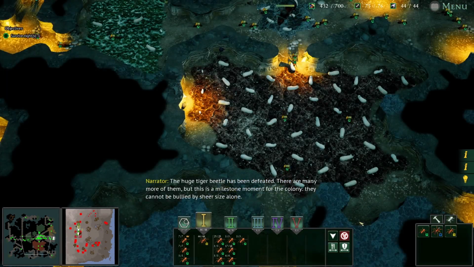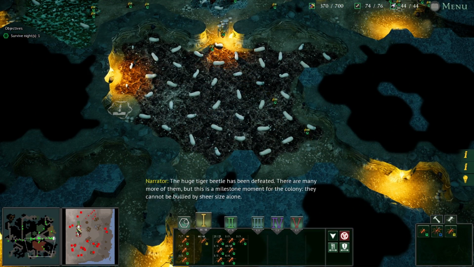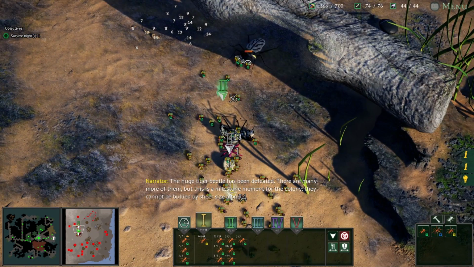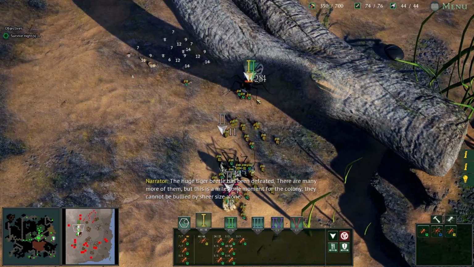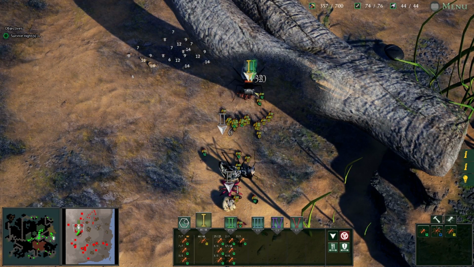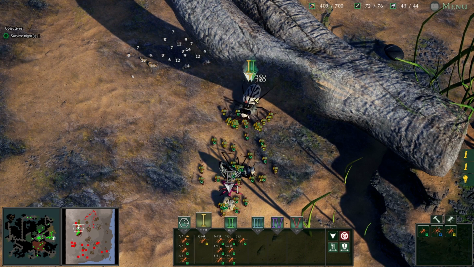The beetle has been defeated. There are many more of them. We absolutely smashed him into next week. They cannot be bullied by sheer size alone. What are you attacking? I don't know. Attack this thing next. Let's just go kill all these. It's gonna be a great little food source for us.